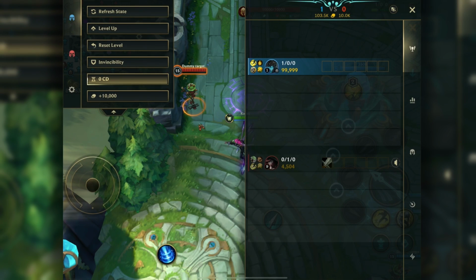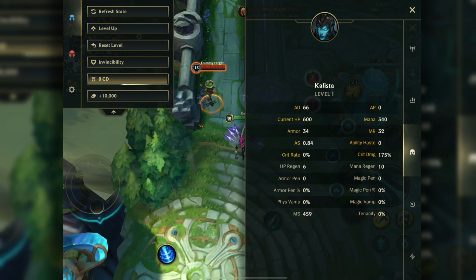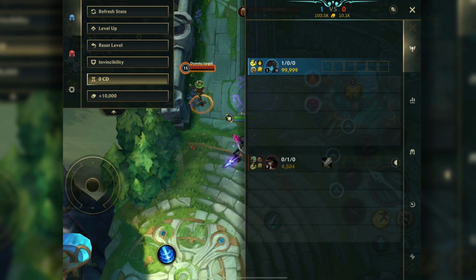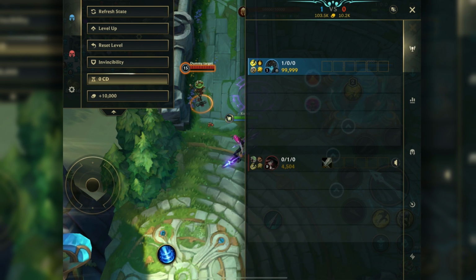Reset level. She has 6680, 600 HP, 3480 armor. And you see, is this even a lot? This is supposed to be a lane bully. So, will this be enough? I don't think so. And I think you really need some changes.